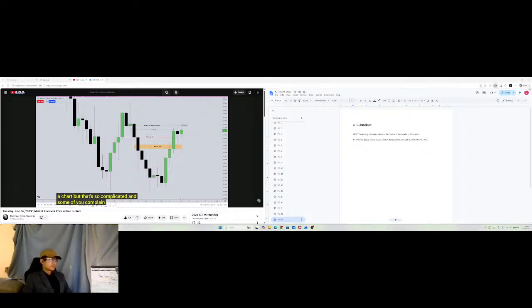And some of you complain about what I've already taught as being complicated. I'm not even going to touch that. Like I don't need to have a chart. I could be driving around in my Corvette, know that at this time between these 3 minutes, I know it's going to do this. And then I know it's going to go this. And I know that. That's algorithmic.